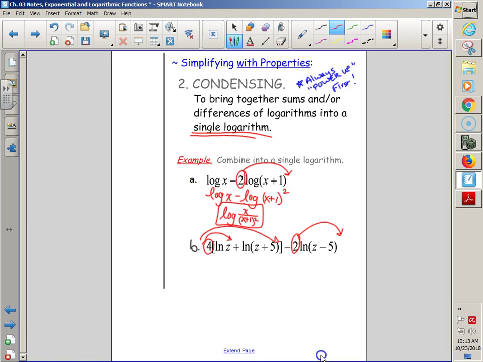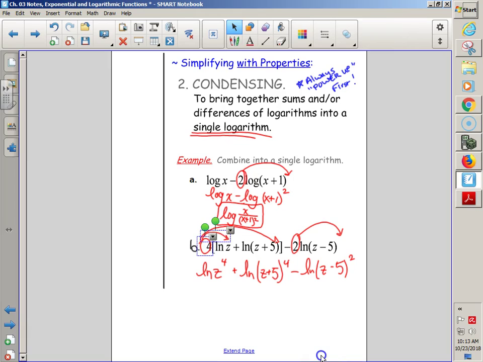Do you see it? So it's going to end up being, powering up first, ln of z to the 4th plus ln of z plus 5 to the 4th minus, what happens to the last guy? Okay, now I've fully powered up. The 4 was in brackets. I know it's kind of hard with my little circle. But the 4 was technically before the brackets. And so he needed to get distributed to both logarithms. If there was a 4 in front of both, then they both end up getting powered up. That guy, well, he just had a 2. We powered him up.